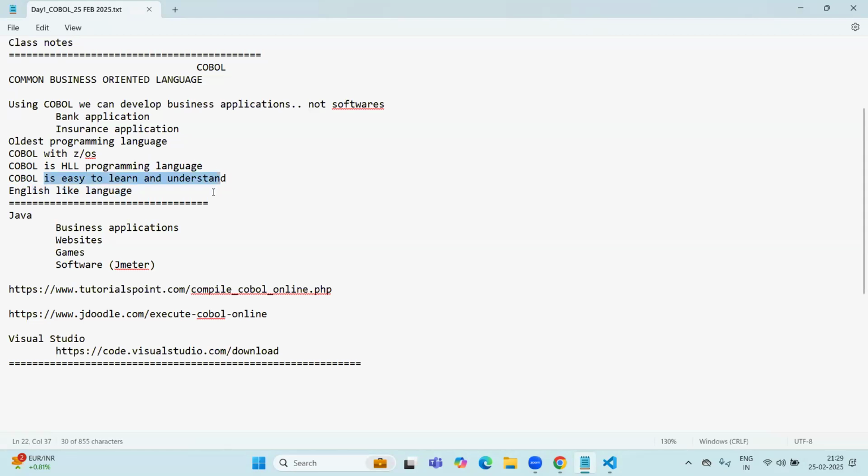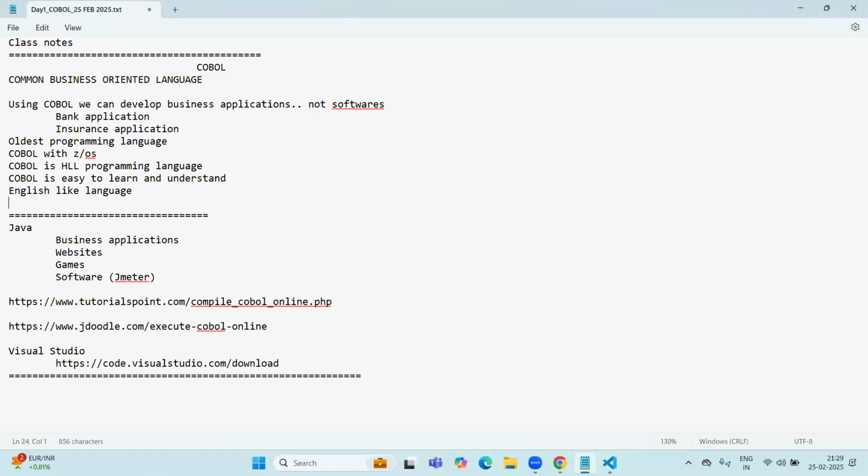But rather than saying everything is positive, the length of the code is huge. You cannot write a small number of lines. To print a hello, welcome to COBOL program, I have to write minimum 4-5 lines.